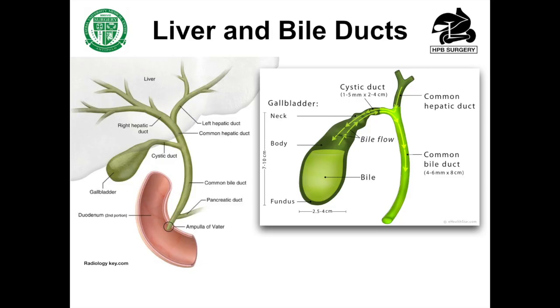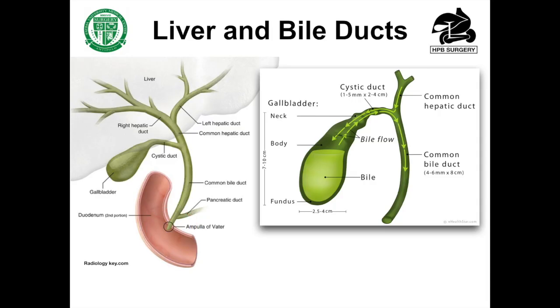The common bile duct is about 3 inches long. It can be described into several parts, namely the supraduodenal, retroduodenal, and retropancreatic bile duct. And it ends below by piercing the medial wall of the second portion of the duodenum. It is usually joined by the main pancreatic duct, and together they open into a small ampulla in the duodenal wall called the ampulla of Vater.